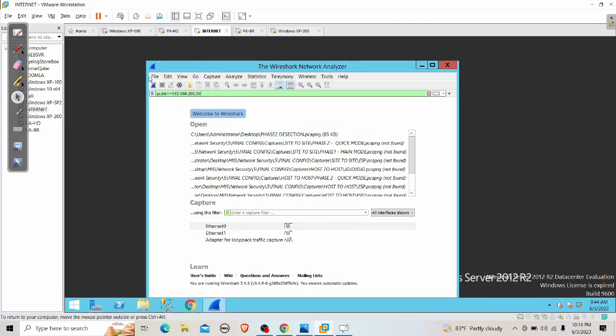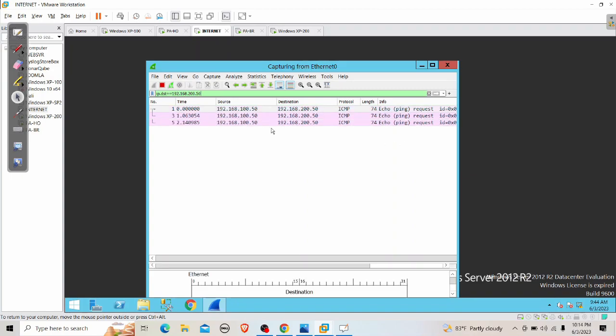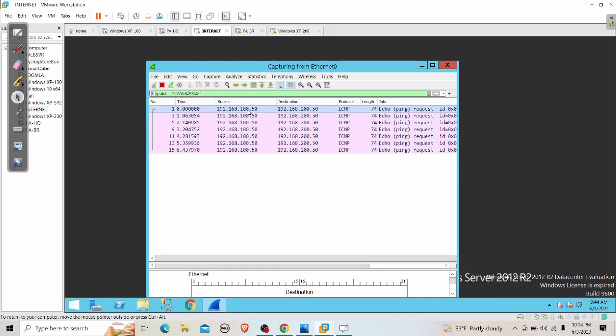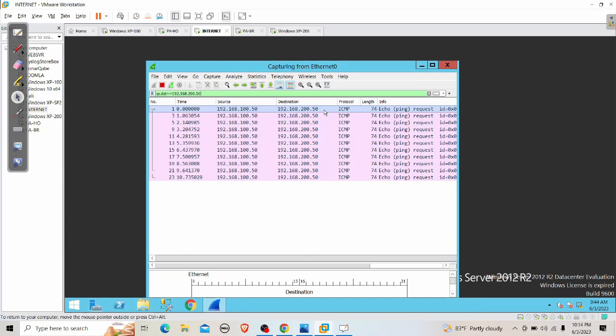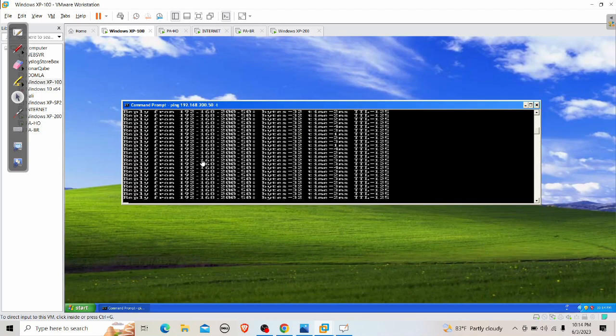Let me apply the filter and start. Now you can see we have a ping request. It is starting from 192.168.100.50, and the destination is 192.168.200.50. Okay, so that's it. Let me stop this ping request.